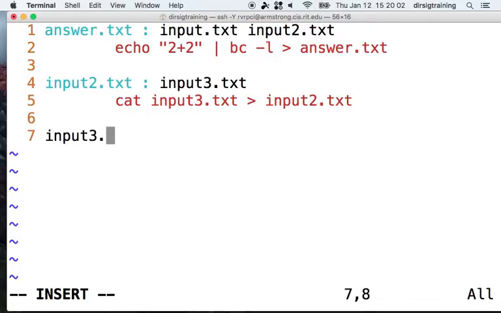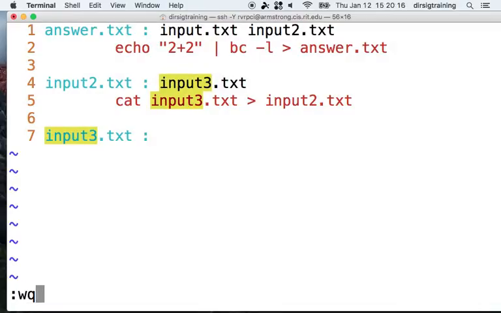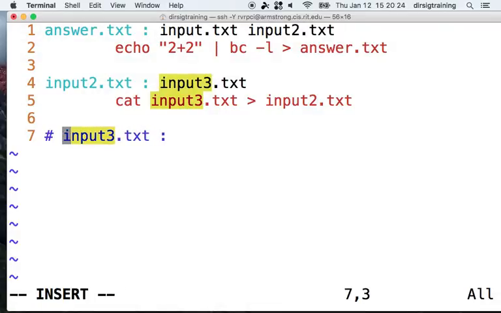You might have that depend on something else. In this case, we'll just ignore that. As with many files in Unix, a pound sign will allow you to comment things out.